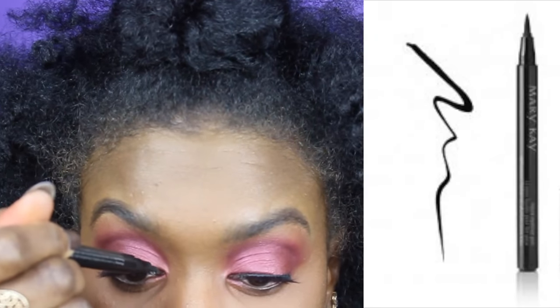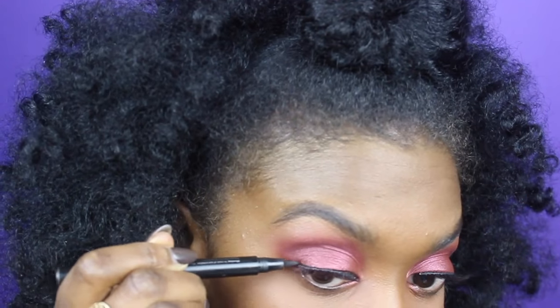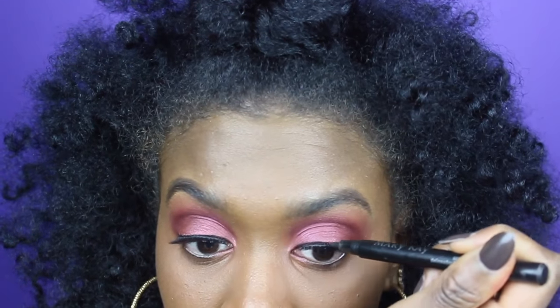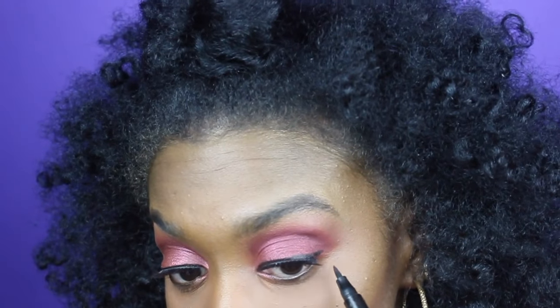Now I'm using the Mary Kay eyeliner pencil, or pen. And I just love this thing. It gets it on nice and precise. I rarely mess up. And it's easy to use. Like, if you have a problem with using liquid liner, this is perfect for you.